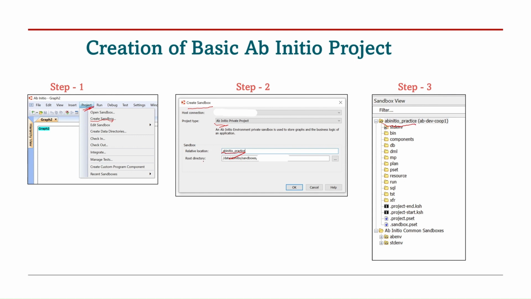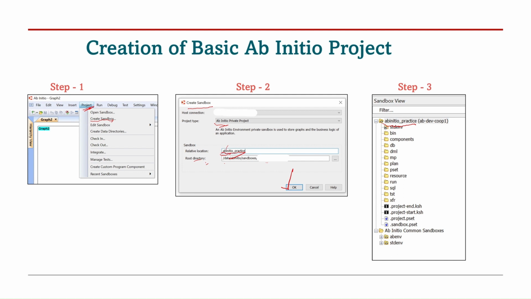The same name I have given here in the relative location, and also in the root directory you need to mention on which path of your operating system your sandbox needs to be created. Once you give all these details and click OK, automatically a project will be created and loaded into your GDE.